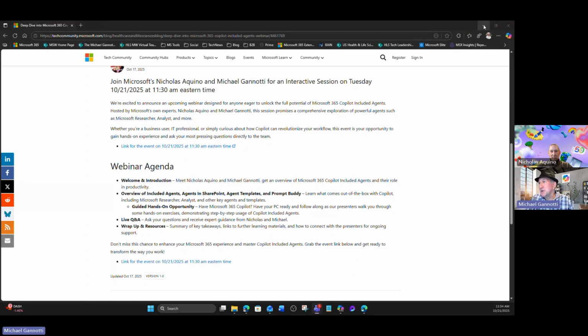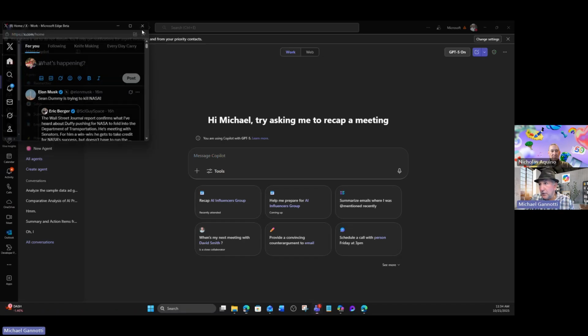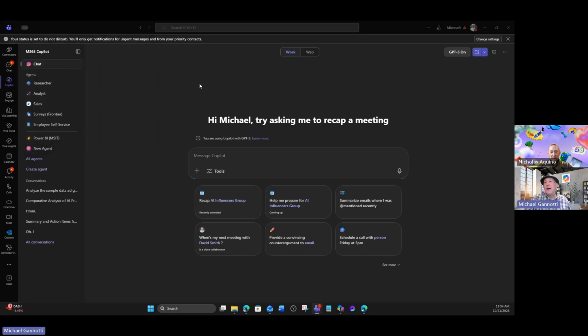So for today's session, the first thing I want to bring your attention to is that when we talk about Copilot, as many of you are aware, the Copilot chat interface can exist right within Teams. Here, within Teams, my IT has published Copilot on the side. So I can do it either from in chat at the top, or I can click it here and get the whole chat UI.